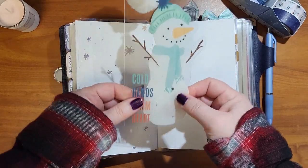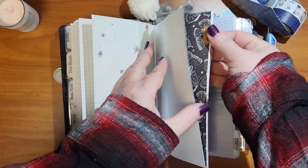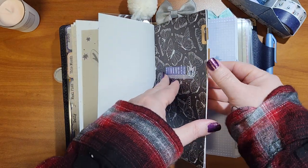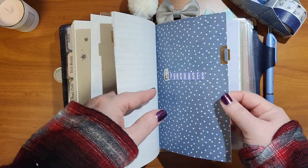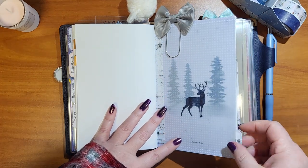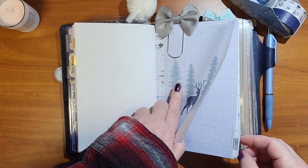You'll see this from my video last month — I turned the acetate piece where sticky notes are supposed to go into just a bookmark; I punched a hole and made a pom-pom for it. I use little metal clips for my finance area — stickers from the kit, washi tape — this is where my bills are. There's a 'to buy' page where what I've purchased goes, and things I'm still waiting on go on a sticky note. I also printed a vellum piece from Digitals by Ro and tipped it in with washi tape over a purple page — I thought that looked pretty.